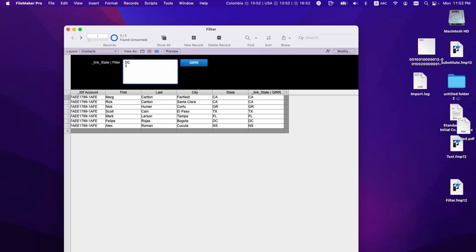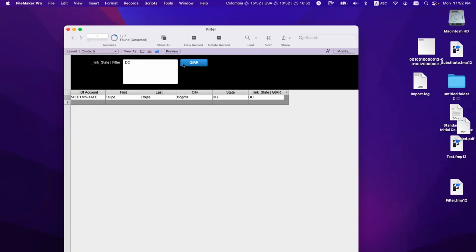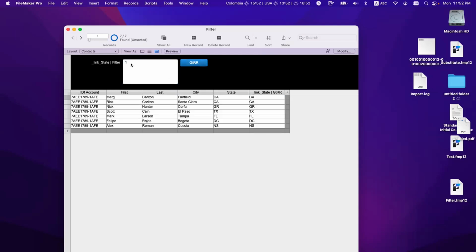FileMaker will say, okay, DC, I found one, but you also asked for one. So that way it shows all. If I remove this, I don't have all. And if I blank this, I have all because I have one here. So the one is matching all the records I will have in that table. That's why it works.